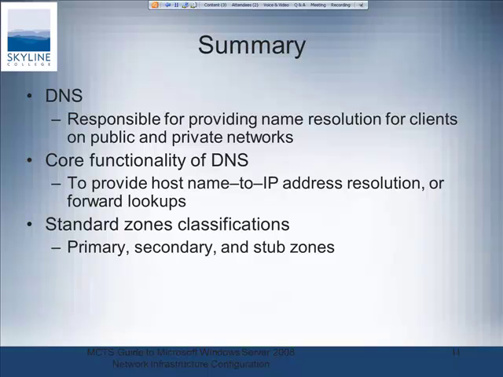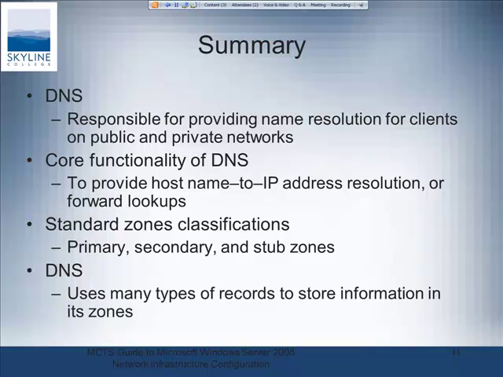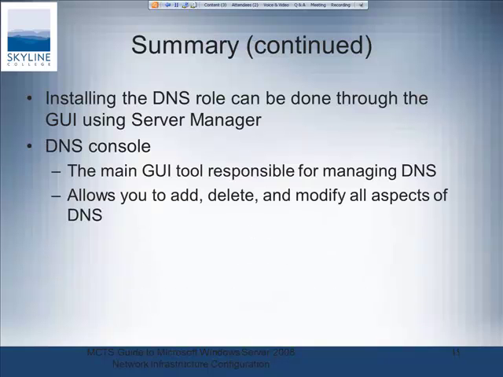Secondary zones, via zone transfers, are a read-only copy of the information. A stub zone simply has the start of authority records and name server records, and it refers you to an authoritative server or someplace where you can actually get the information. For records, we have the A, the AAAA, the MX, the pointer, and the CNAME records, all available in Active Directory.